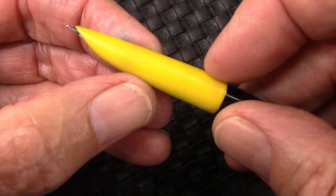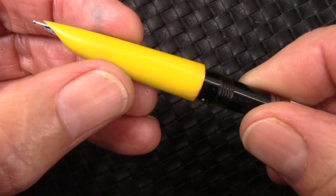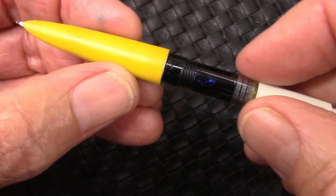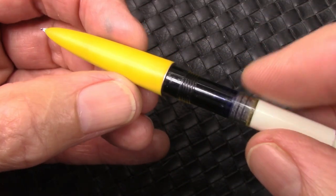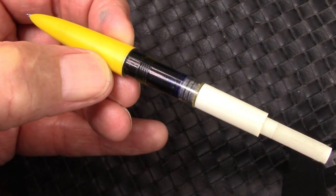I had to clean off the barrel quite a bit. You still can see a little bit of that ink. I don't know whether the camera's picking it up. It shows through the thin plastic material of the barrel. But, yeah, it's the way pens are. And it is almost vintage.